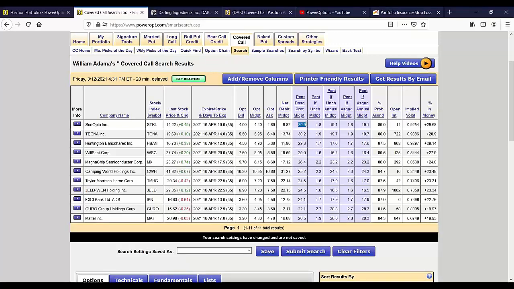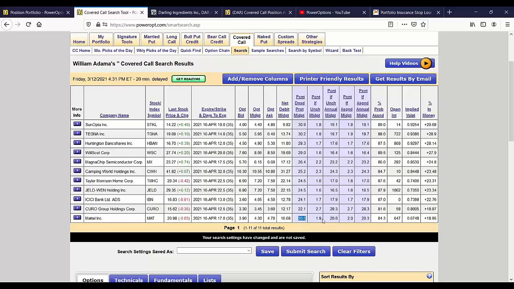So all of our downside protections, meaning how far the stock can drop before we're technically losing money on the position, are all above 20%. The static return for the Mattel, let's just use the Mattel position. The static return if I'm assigned, buying the stock at 20.98, selling the April 17 strike for 4.30 at midpoint. Bam, 3.98 in the money, which means my time value that I'm collecting, the premium that I'm collecting, is the difference of that 3.98 minus the 4.30. So we're getting about 32 cents of premium against an investment out of pocket of 16.68, or 2% return if assigned for 30 days with 20% downside protection.